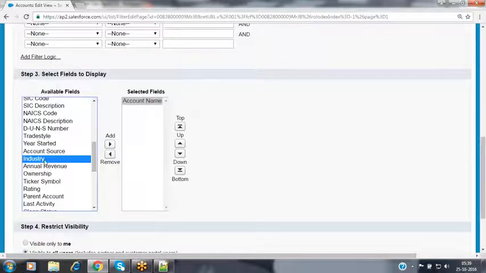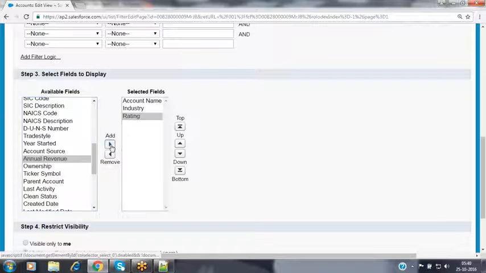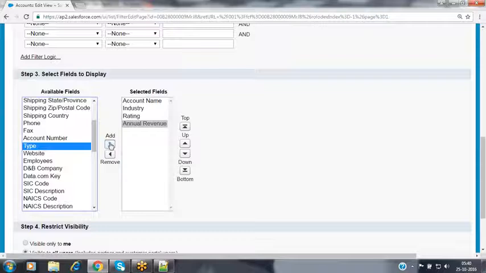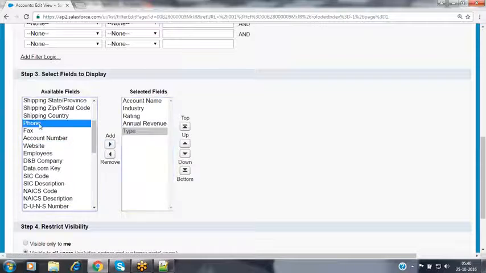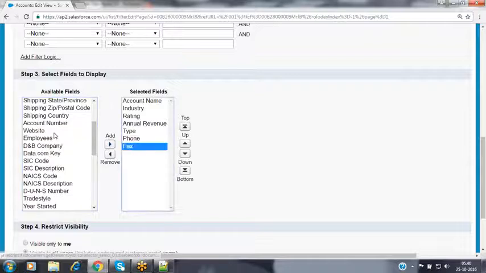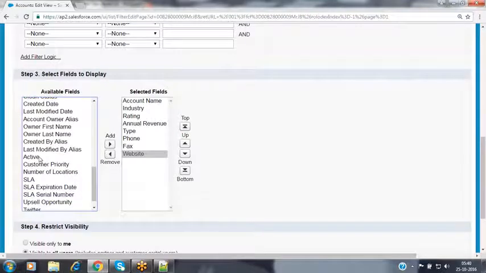I want to show the industry to which it is associated. I want to show the rating of the customer, the annual revenue of the customer, the type of the customer, the phone number of the customer. I want to see the fax number of the customer, the website of the customer, and the active status of the customer also.